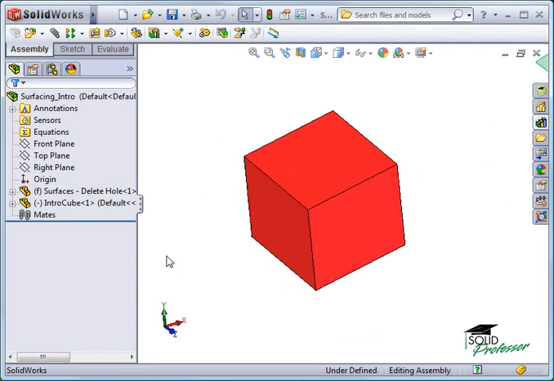Think of a solid cube. A cube, as you know, has 6 faces. These serve a very important purpose. They separate the inside of the cube from the outside of the cube.